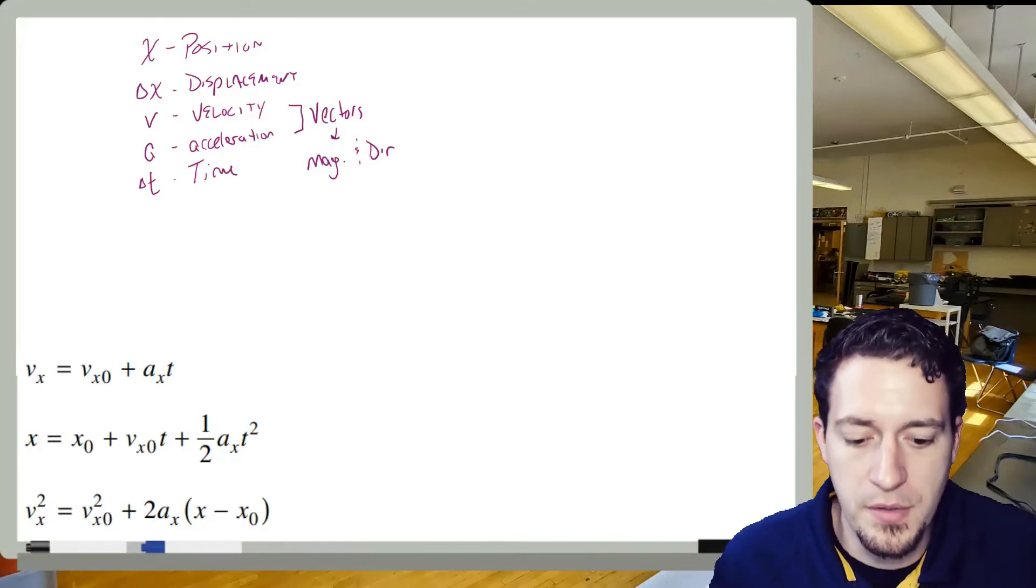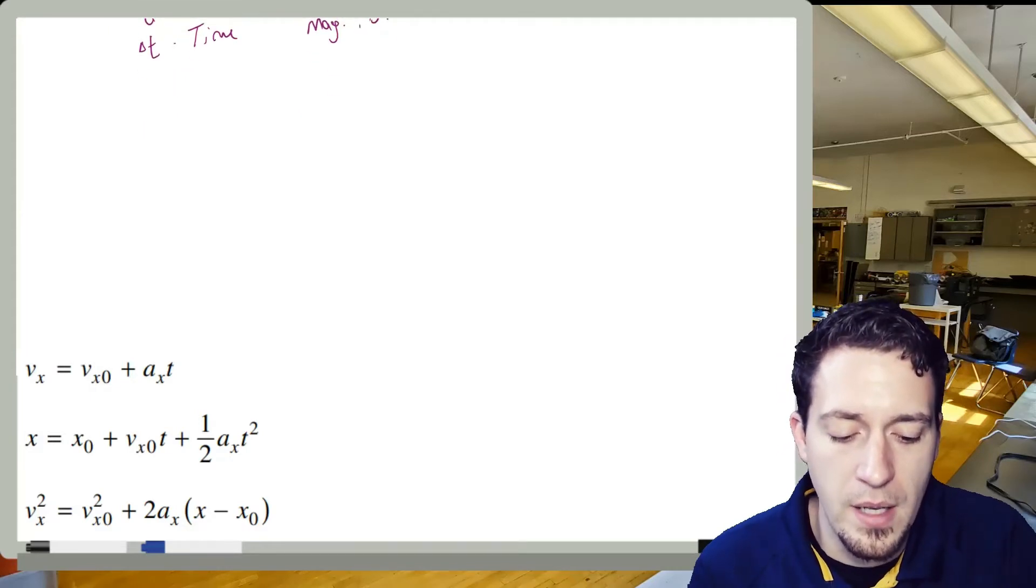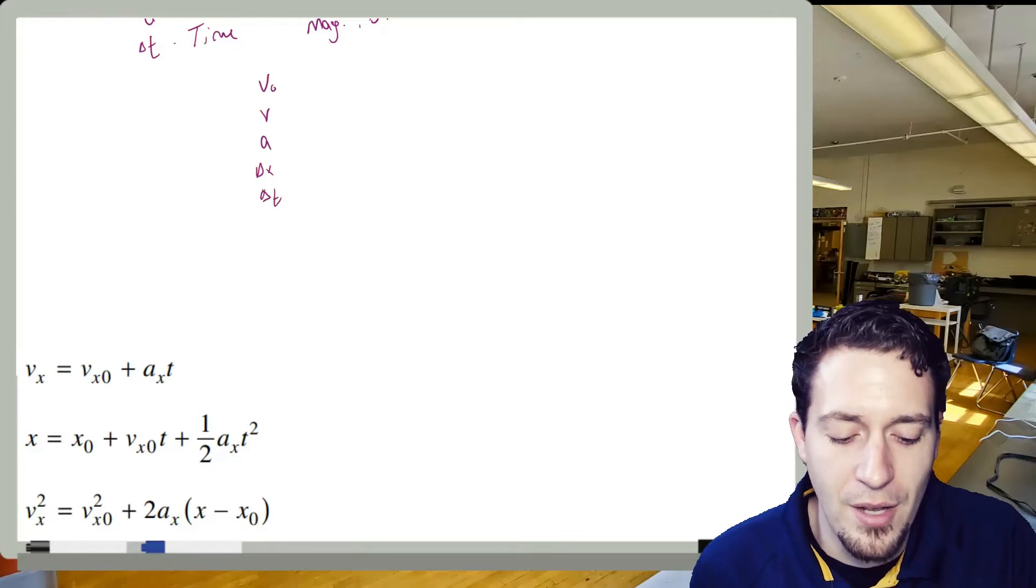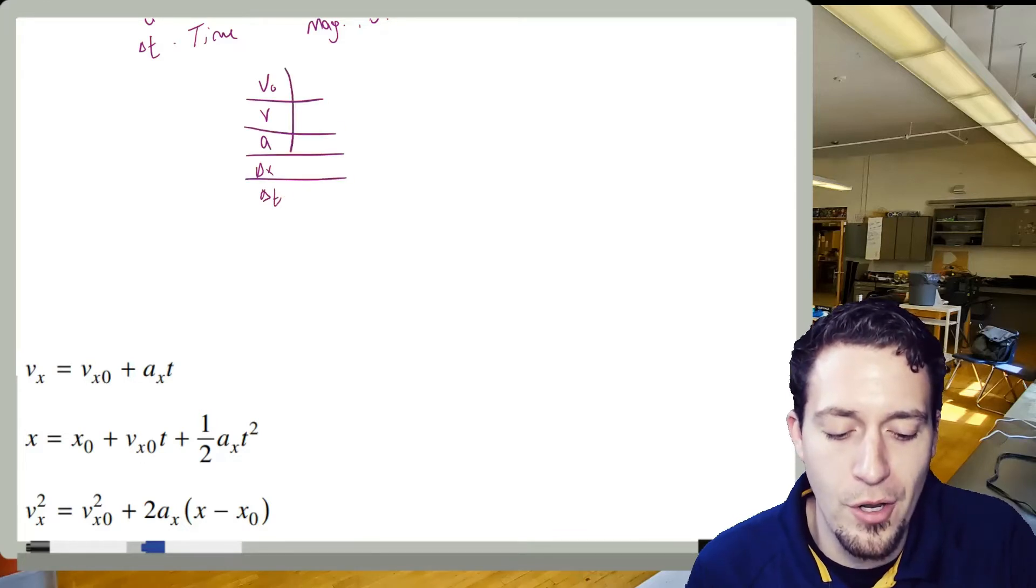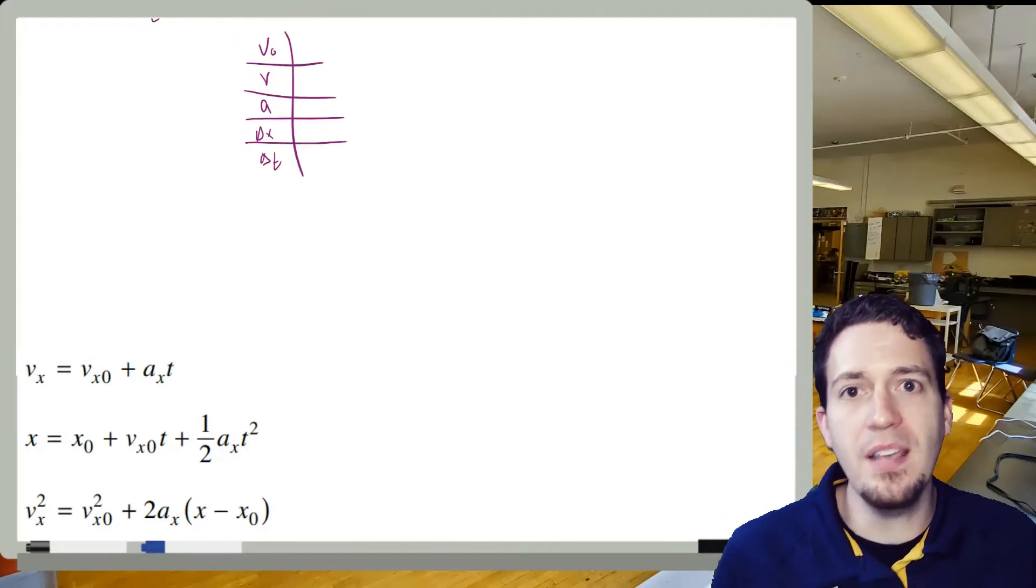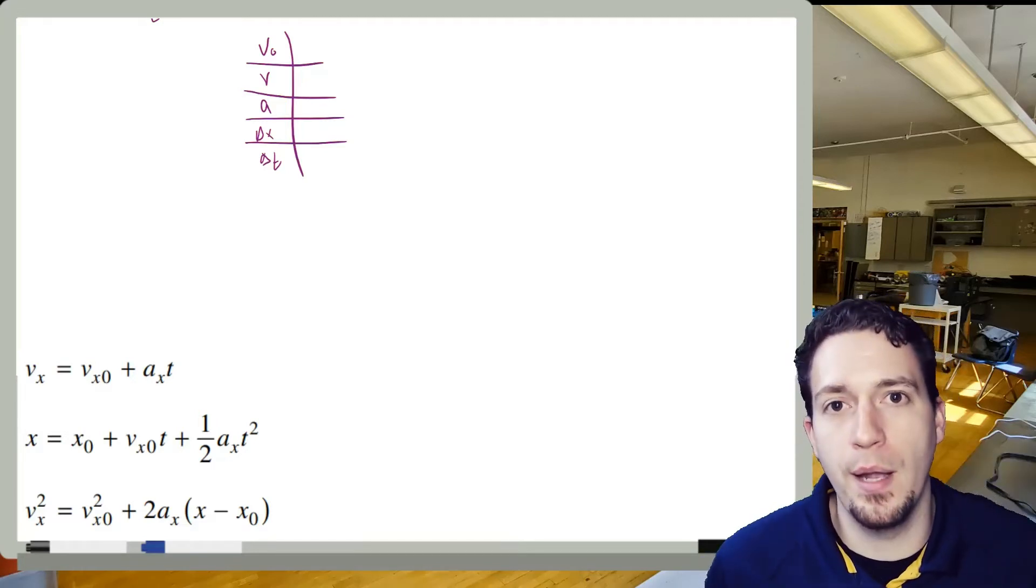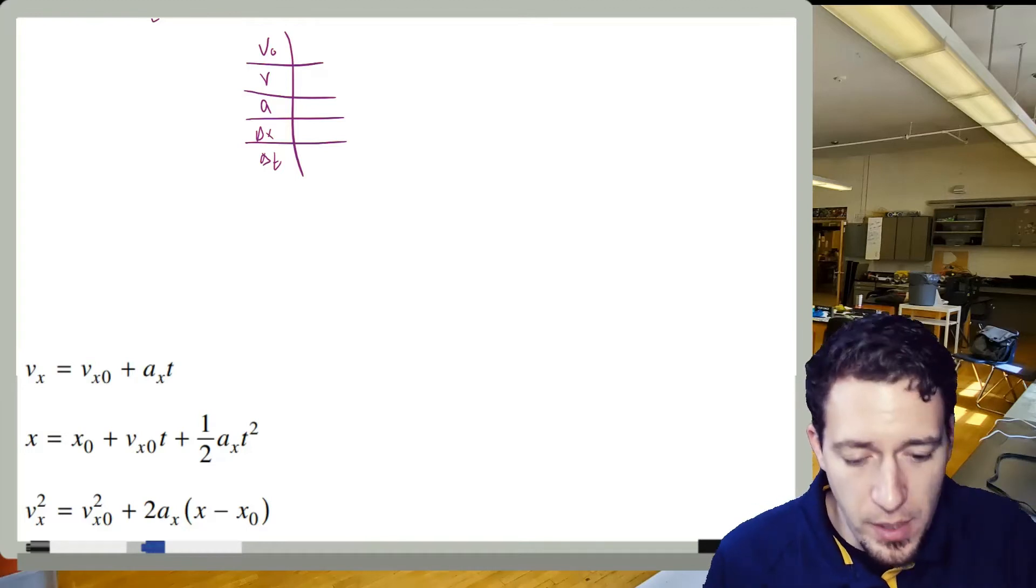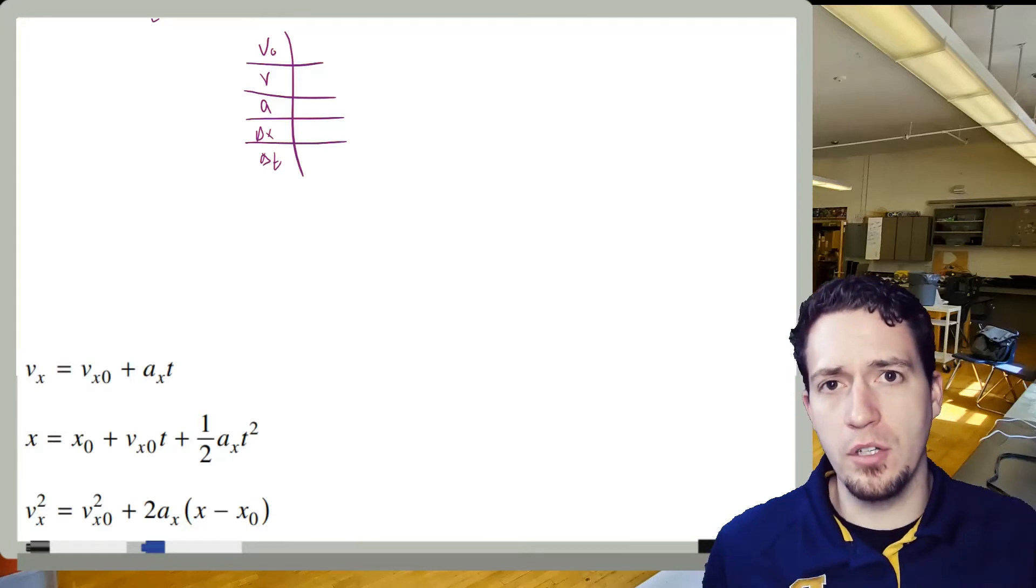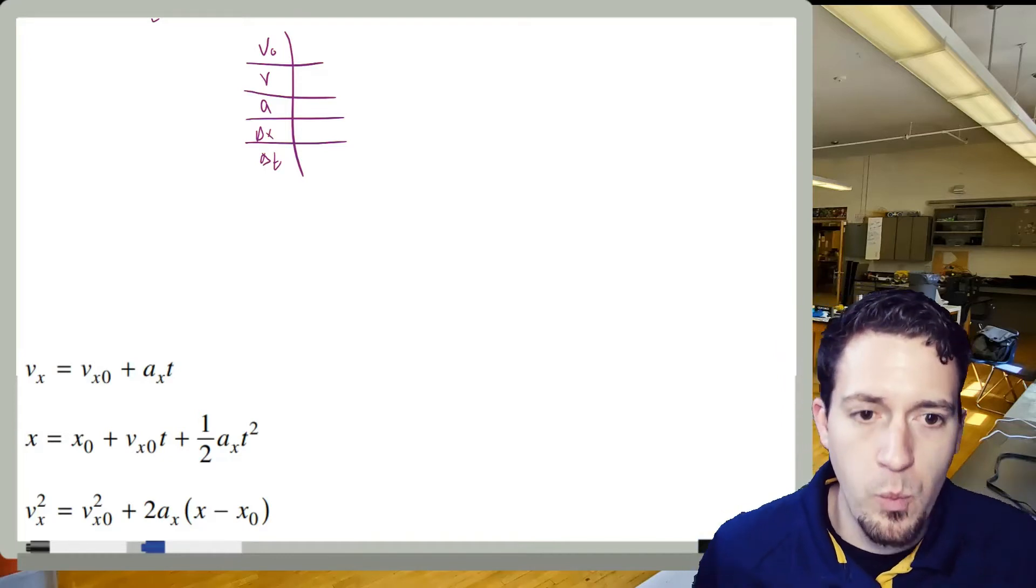So we got our equations, we got our symbols. And what did we do with almost every problem that we did? We're always making a chat, a chatty chatty chat, making a chat. It's a single sided chat. The big reason we had liked these charts is because if we use any of those equations there, we go off the rule of three and win. So if I have any three of those, any three of the things listed here, I'm going to be able to use an equation and solve. As long as they are unique values. So for instance, if two are the same, it's going to cost me issues.